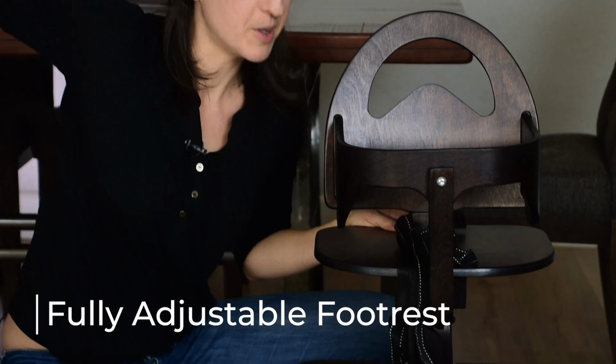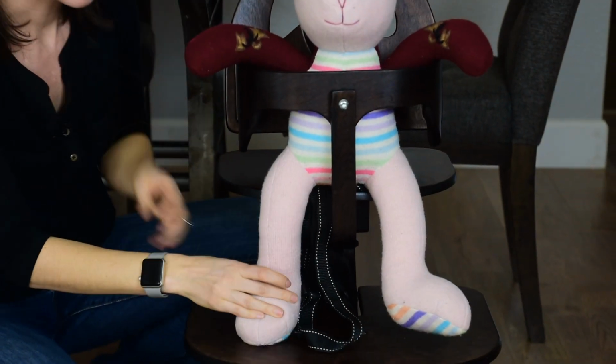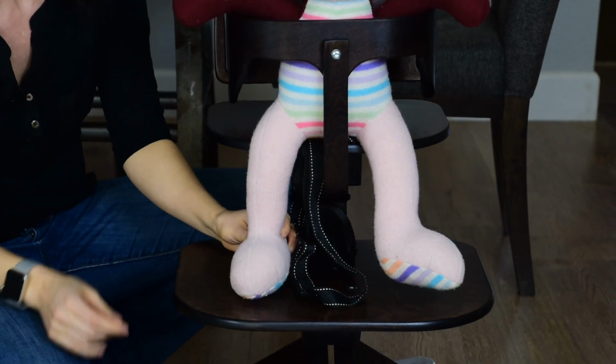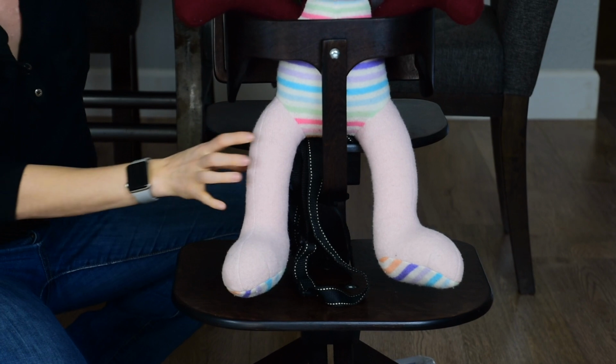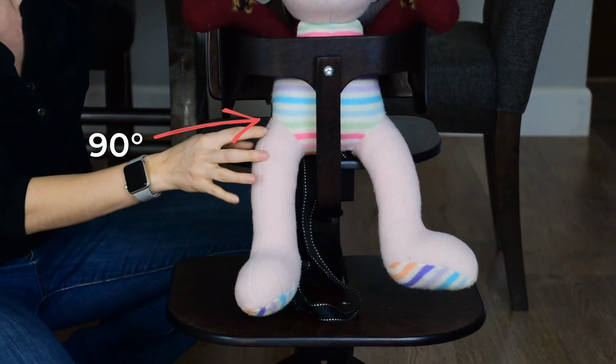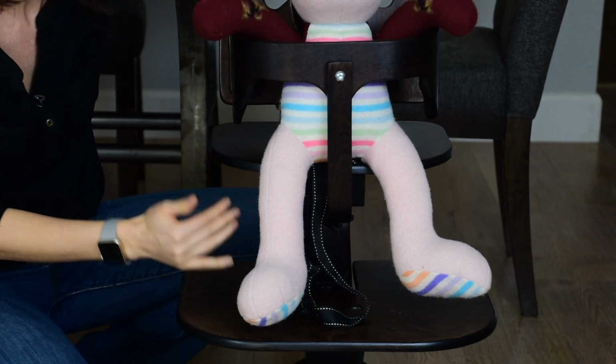So let's put our little stuffy in here. You can see the footrest here, so you can move this up and down. You can see our 90-degree here. You also want 90 degrees at the hips and the knees. So that's what we're looking for from a fully adjustable high chair.